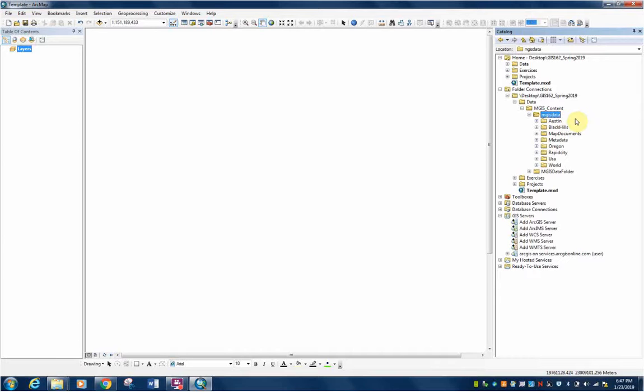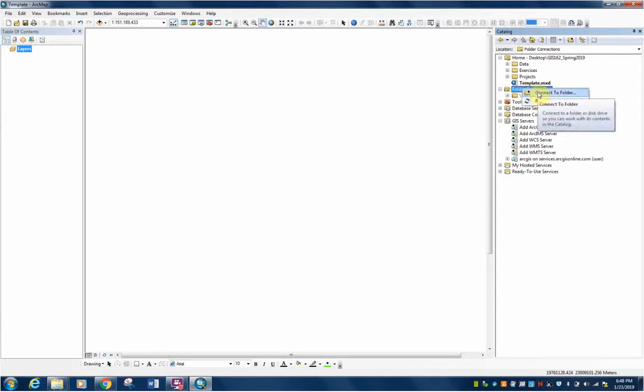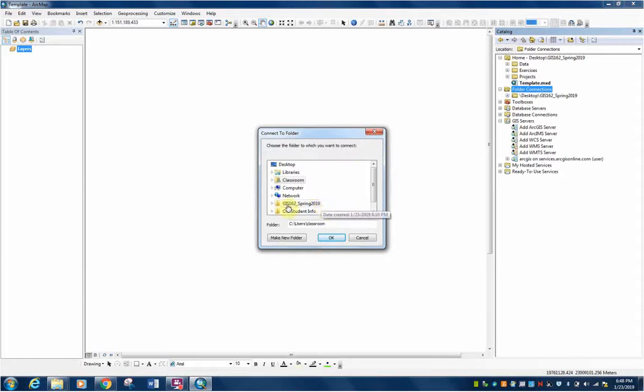We won't do this many more times in class. This is the time we're going to do it. So all this does is give ArcMap a direct line into the folder with all the most common data, all the stuff we use for the exercises. But it's also going to get a direct line into your folder. So if you need to get into an exercise or a project that you use, you can go to this one. But then we're going to make another one. We're going to right-click on it and connect the folder. And we're going to connect right to the thing that we just made, this MGIS data folder.